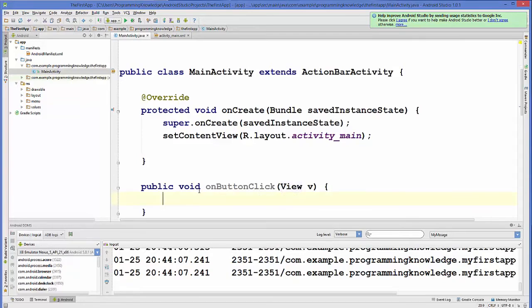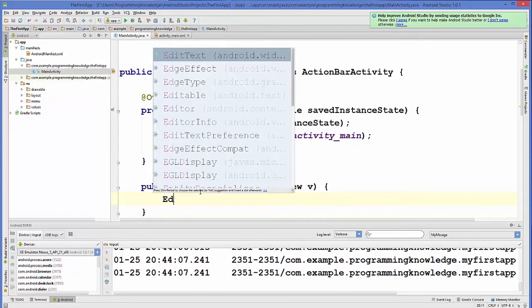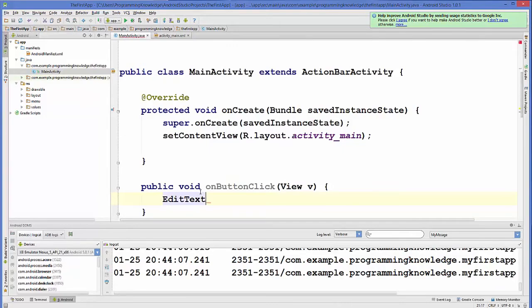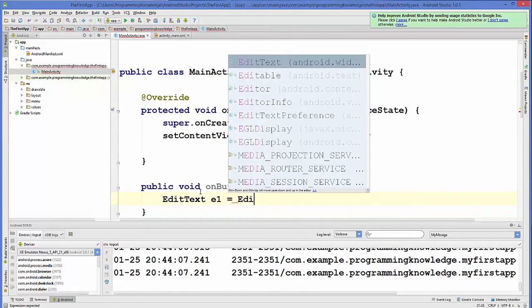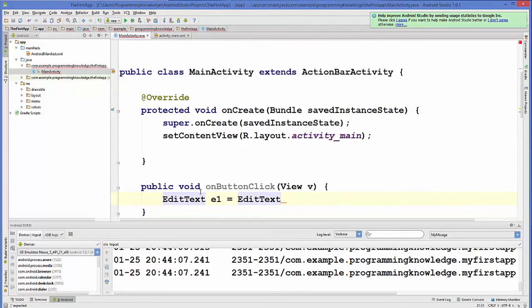Okay, now inside your function or method you just need to write EditText because we are using this, and then we will name our text as, for example, e1 is equal to, once again, EditText, and we are going to find our EditText by its ID.